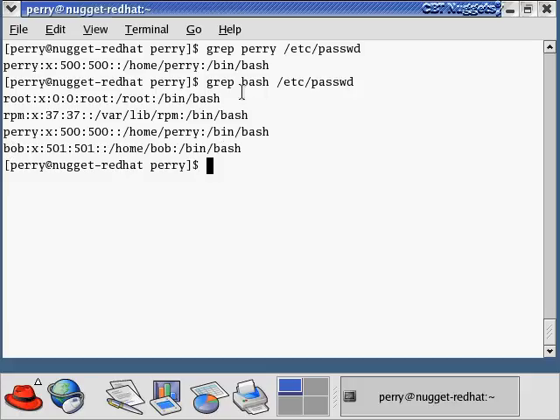Okay, so you can see the way that grep works. Now this is the most simple form of grep. I'm just giving it a string, or word, however you want to think about it. You're giving it the set of characters to look for in a particular file. But grep stands for get regular expression, all right? And a regular expression is a more powerful entity than just a bunch of characters like bash or Perry, all right? So now let's use grep and actually use some regular expressions and do some searching that way.